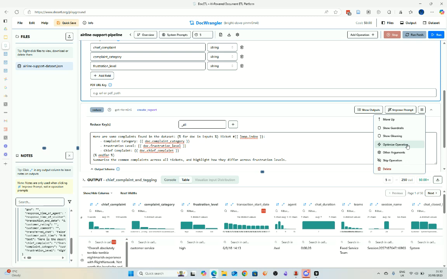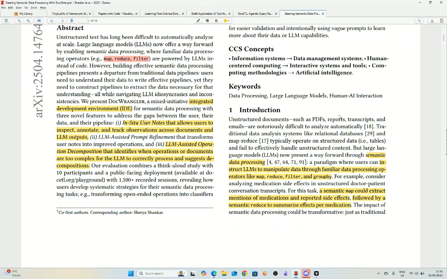The input being the input data, and the output being everything that's gone through the various operations. It knows what the prompt is as well, so it knows what the end goal should be and what the end data is, and it'll keep running through and improving the operations. It might add a few operations to make it a bit more efficient and better, and it can do that automatically. And I think that's what it means by using the LLM as a judge.